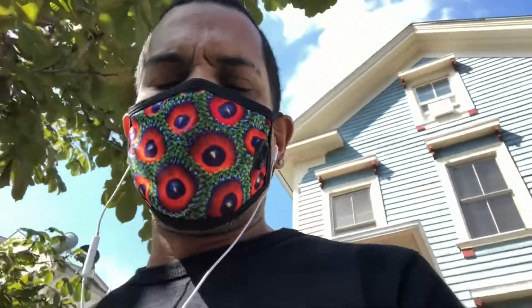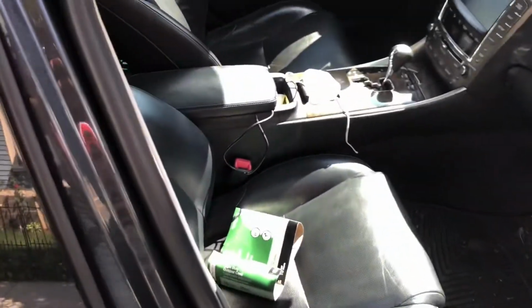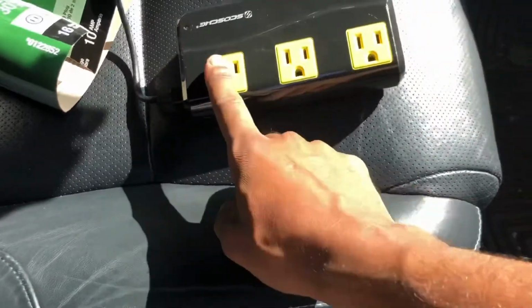Then I started thinking, when we go out for vacation or we go to the parks for picnics and stuff like that, they usually sell this outlet that you connect to the car, and you can plug it into the lighter, and it has multiple plugs. And that's another way that I found to basically provide power to the aquarium. So that's exactly what I did. I'm gonna show you guys what I got. Lucky for me, my mom had one, and this is the stuff that I'm talking about right here. So you can see I got 3 plugs.